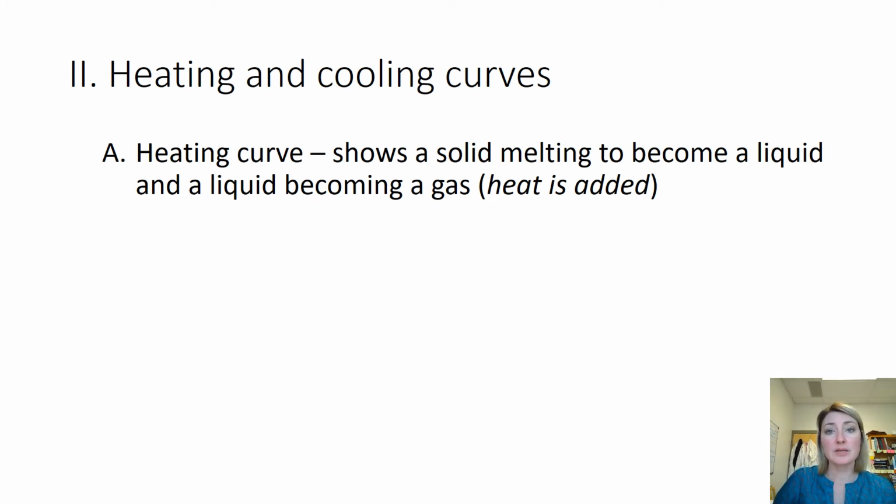So we're going to talk about heating and cooling curves. We're going to talk about both the addition of energy, which is what you see in a heating curve, and the removal of energy or the cooling of a substance in a cooling curve. A heating curve is going to show a solid melting or increasing in temperature to become a liquid, and a liquid becoming a gas. We're adding heat.